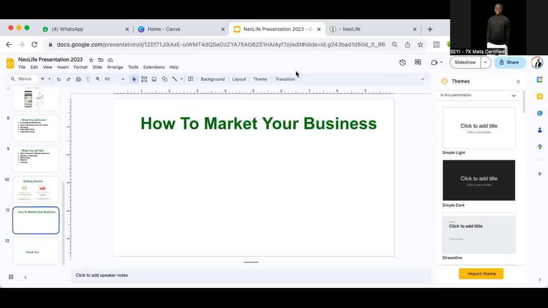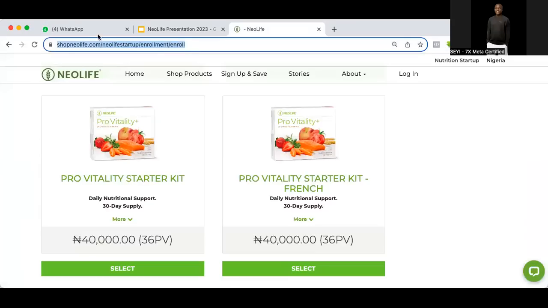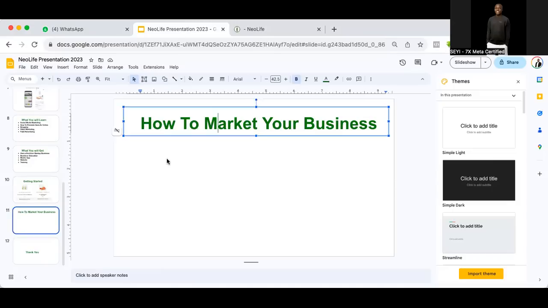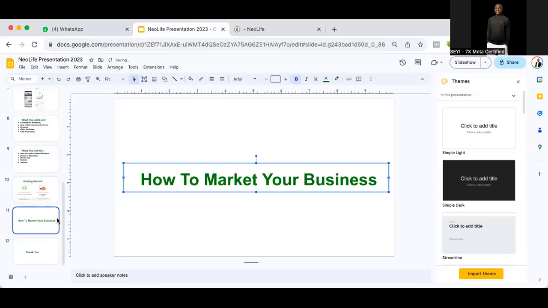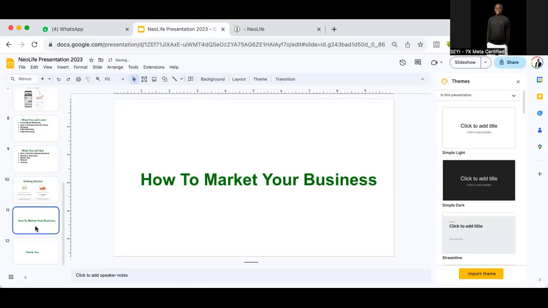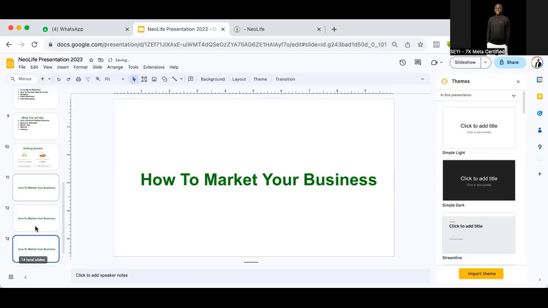You just screenshot your Facebook, your Instagram. So you said that you're going to be marketing on Facebook. So this is like an ID. I want to duplicate this slide: Facebook, Instagram, blog, YouTube.